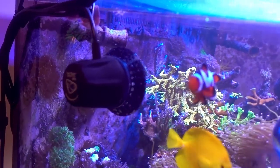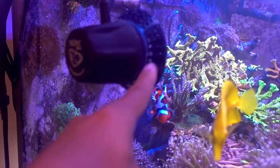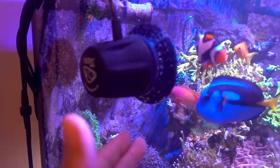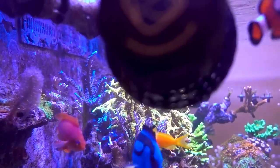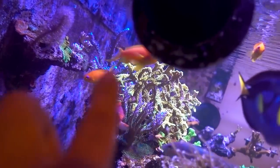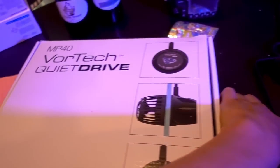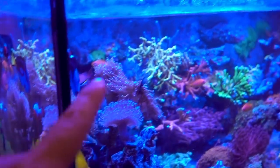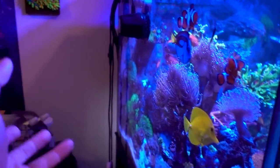All right, now I'm gonna address the awkward MP10 that's clicking right now. I think it's just a matter of aligning the west side, but I'm going to use this opportunity to also upgrade the flow. So you can see right now the cone for the MP10 is kind of being captured by the goldenrods, and that's pretty much it. So I do have an extra MP40 just sitting on the shelf right now. Initially I had two MP40s for this tank, but I deemed it a little bit too strong at the time. But right now, I think it is the right time to switch it back.